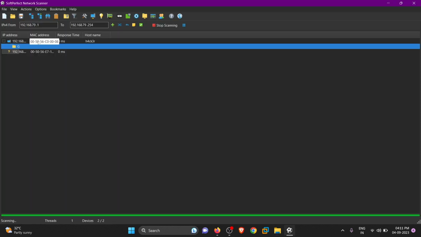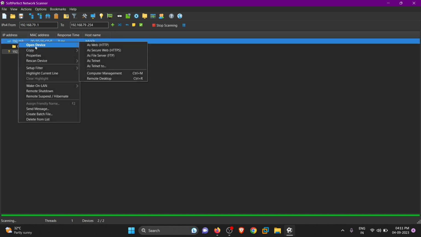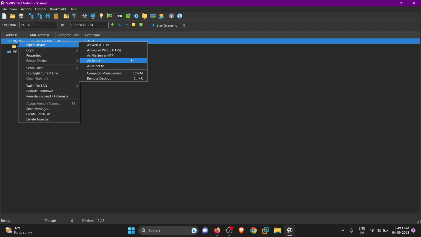If the device which this software has scanned here is not secure enough or is vulnerable, then we will be able to connect to those folders. So right click, click on open device. Here I can see some options like we can connect via web, HTTP, HTTPS, FTP, Telnet, remote desktop.